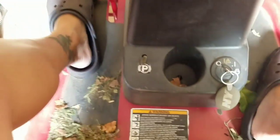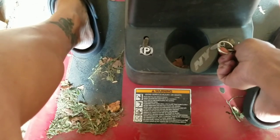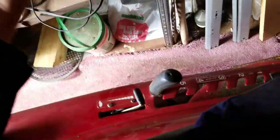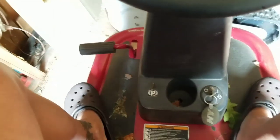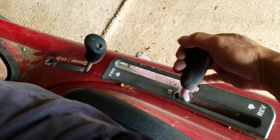Here we go. That's it. Foot on the brake. Turn it. Uh-oh. It started. Take it back a half inch. Can't tell any difference, right? Let go of the brake. That's it. That's all you think about. And now all you gotta do is turn this. I'm not turning. See? We're gonna go reverse. Ready? Watch.